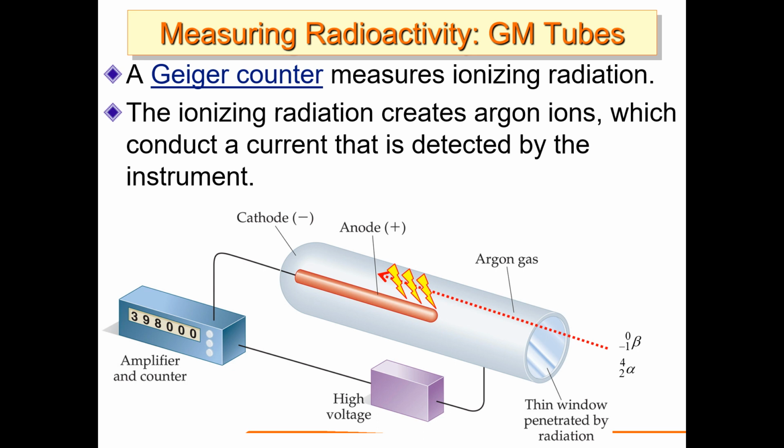And then you can also hook it to a counting circuit. And so that's what we have. We have a counting circuit. That circuit will make the speaker speak, because that's what you've always heard in the movies. You know, as you walk around, you hear all of the radioactive particles. And then that's a GM tube. So very sensitive, but also limited in its ability to count really high radiation counts.